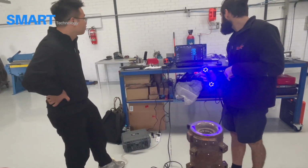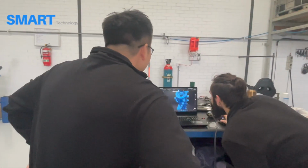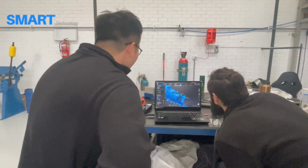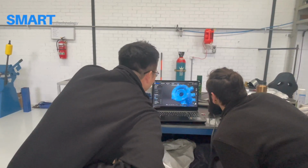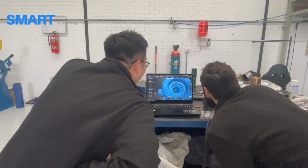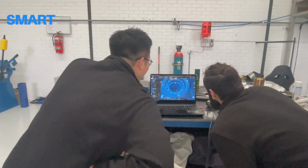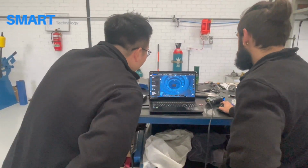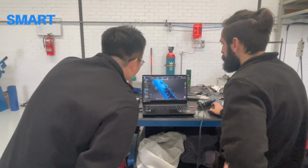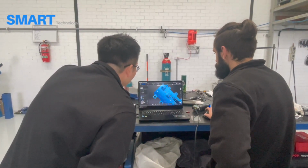Actually, do you mind if we look at the top? Sure. Like that? It got in there a lot better versus the HX. I can just tell. The HX didn't really pick up any of the features. I noticed that it could do that a lot better, but it struggled with these ones more than the HX.